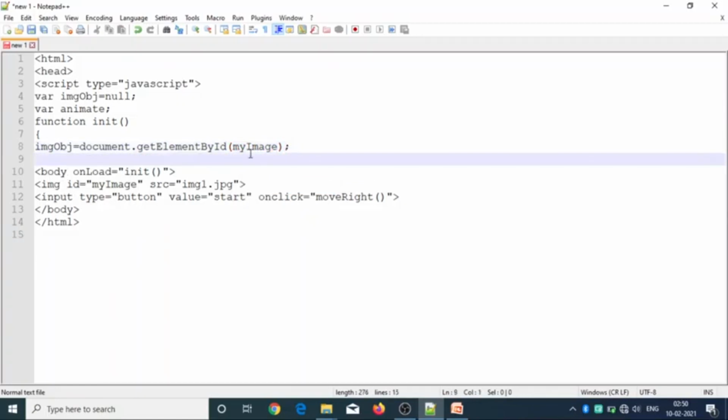So here I am providing myimage to the image object. Next, for this image object I am providing the style, the position equal to relative.